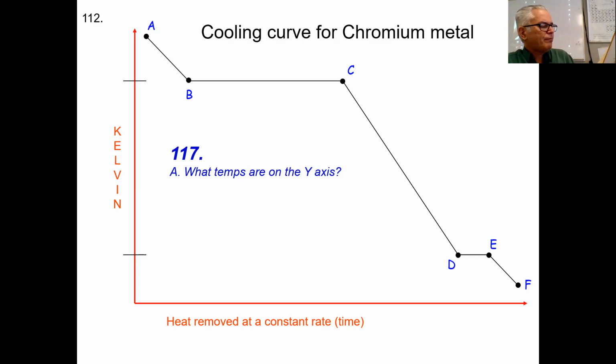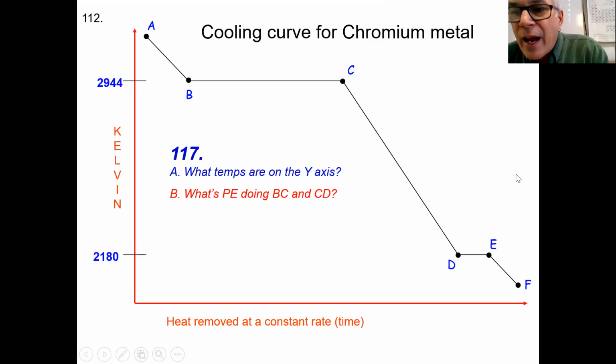Chromium is element number 24, and I have the melting point, which on our graph is the freezing point, and I have the boiling point, but on our graph it's a condensing point. I'll pop those numbers in, which I got directly from a table, no thinking, just touch the fingers on the box.